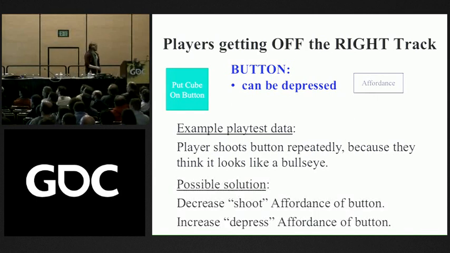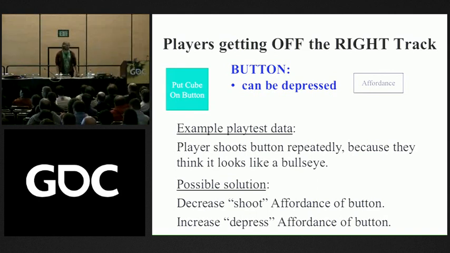They think the button affords shooting at, when it really doesn't. And so there's a couple possible solutions. One is you can decrease the shoot affordance of the button. You see this in real puzzles all the time, where players think that the thing does something else and spend a lot of time trying to do that thing to it. We're trying to shoot a button because it looks like a bullseye, so make it so it doesn't look like a bullseye. Maybe you didn't intend that affordance to be present when you shipped this object, but now you realize it has it. Take it out. And then, of course, you can increase the depressed affordance of the button. And Portal did a lot of that. It's got all kinds of buttoniness, so you can kind of look at it and know it's a button.